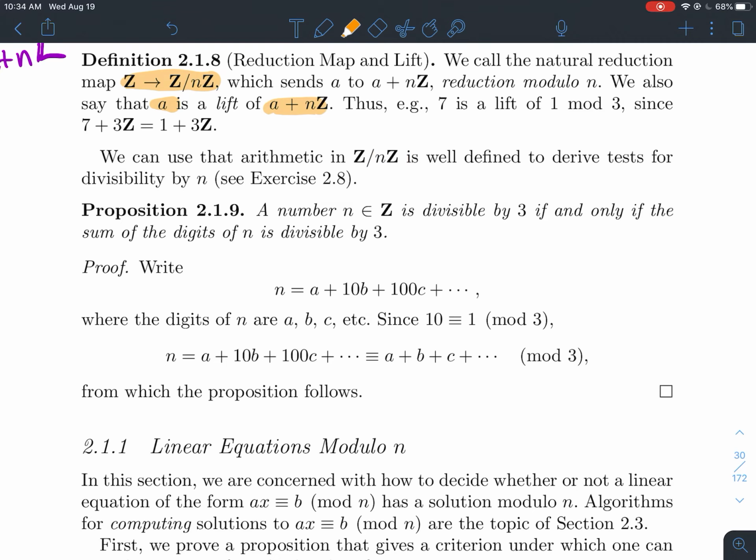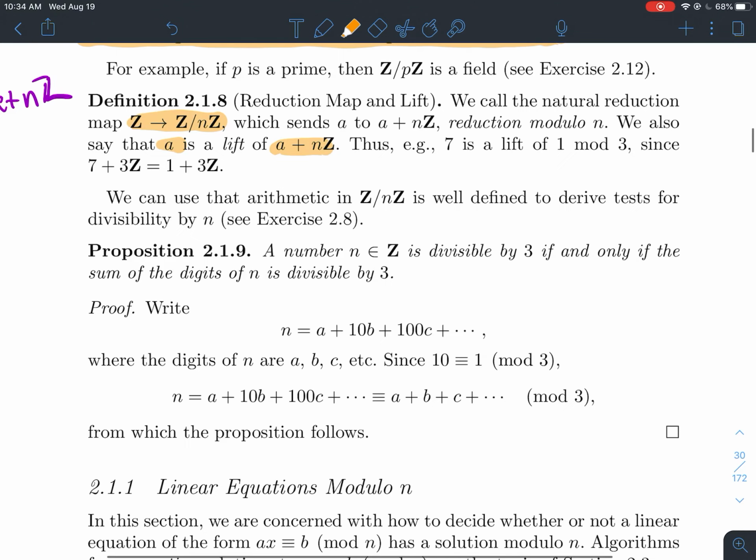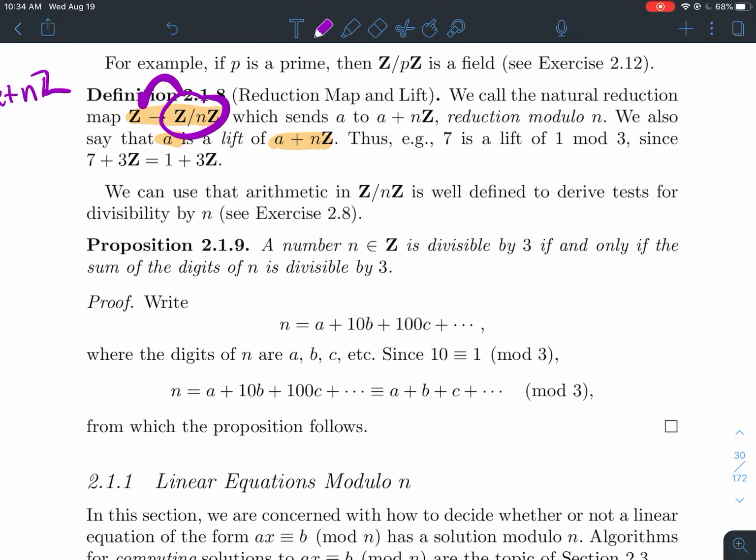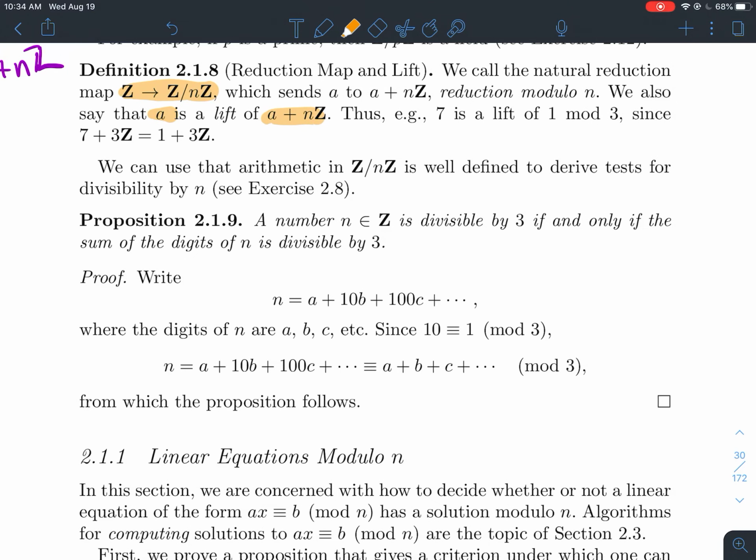And maybe a result that's kind of fun to do. Modular arithmetic tells me an awful lot about divisibility of integers. And so that's why this relationship between the integers and Z mod nZ is very important. This ring offers a lot of information about divisibility. To give you an example, any integer is divisible by 3 if and only if the sum of its digits is divisible by 3. So how would you do such a thing here?